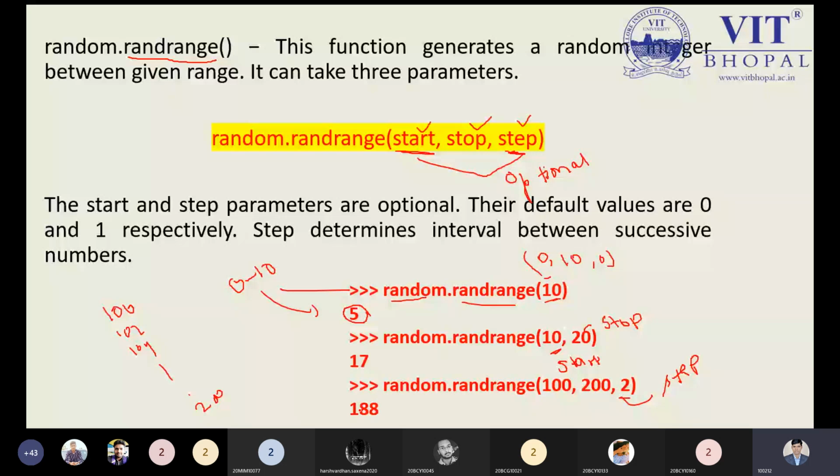It just gives a random value, and that will be only an even number. So whenever I'm asked a simple question to find an even random number, you have to use a step. So this is a basic idea by which you can understand it.